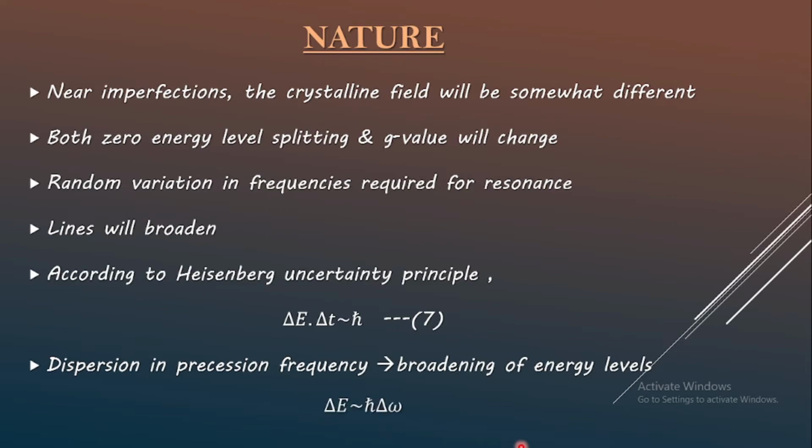Delta E is approximately equal to h cross into delta omega, because we know in general E is equal to h cross omega, and here we are representing it with respect to broadening. So delta E corresponds to delta omega. So the spin system may be pictured as attaining thermodynamic equilibrium by small energy changes over the energy range delta E. This is how we can interpret this equation.